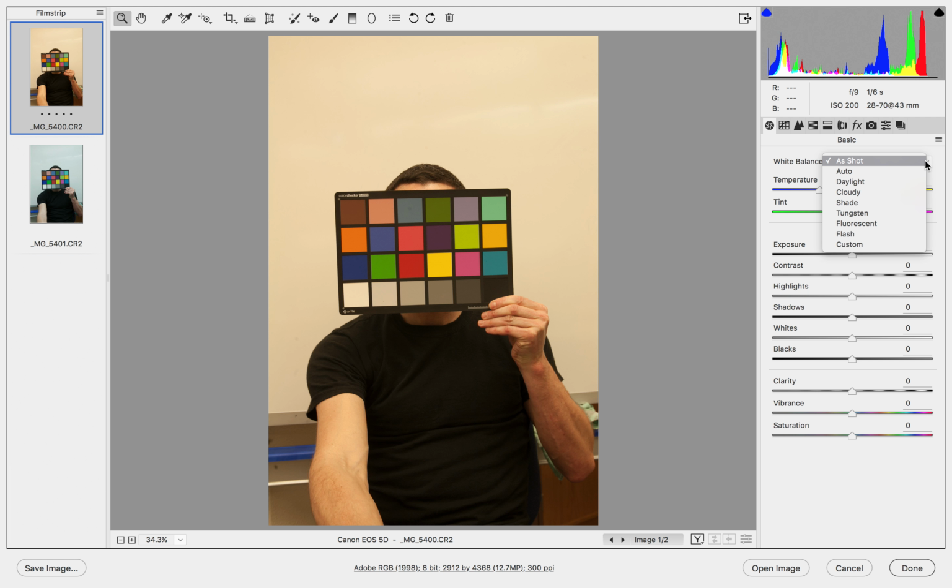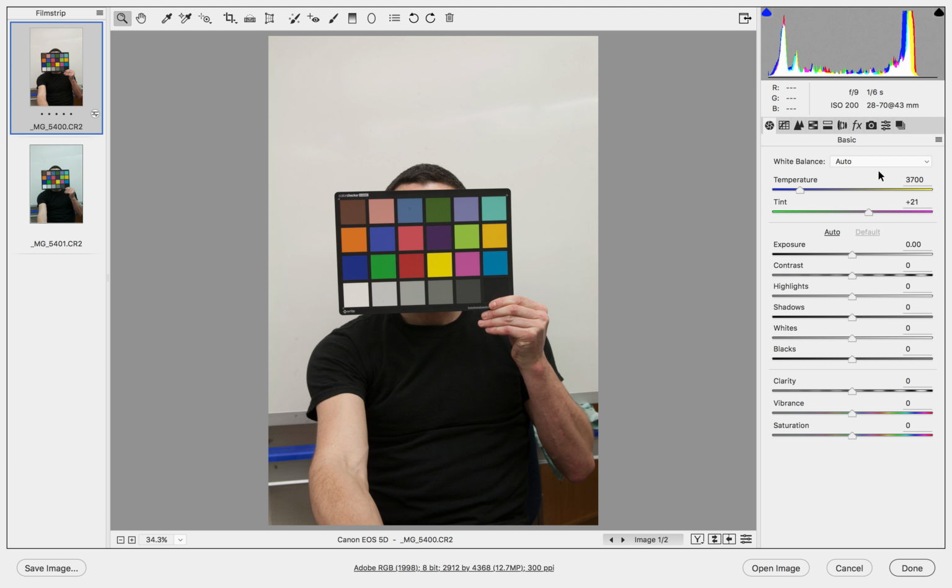Now this drop-down menu will change based on your camera. Pro cameras have custom settings and varied white balance settings that you can choose. So based on the pro model, based on the prosumer model, you may have different settings than I do here. But basically, there's the auto function from the 5D and all of the regular white balance settings, and then a custom setting I must have set up at some other time. So you can choose and just go through the list as if you were in camera and changing them. When I set it to auto, that is what my auto function would be.